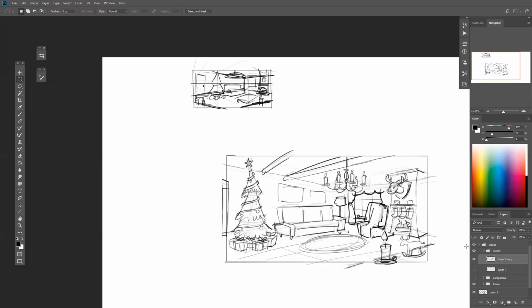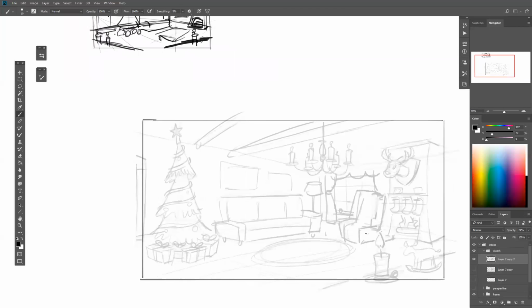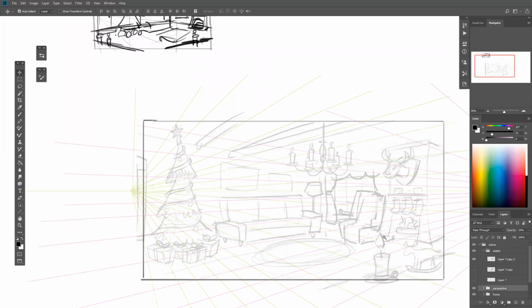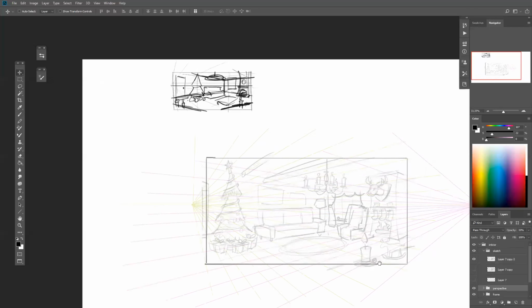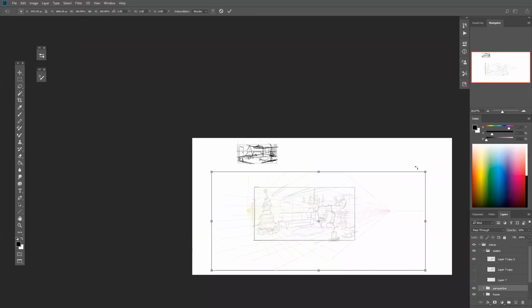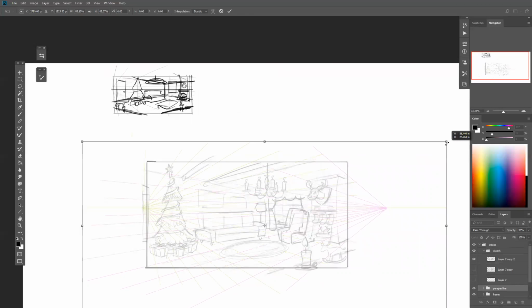So let's take this drawing and make it a bit lighter. You can see it's different than the thumbnail, but it's not a big deal unless you really talked with someone about how that needs to be. So let's look at the perspective. Does the perspective still make sense? Actually, let's make the perspective a little bit smaller.